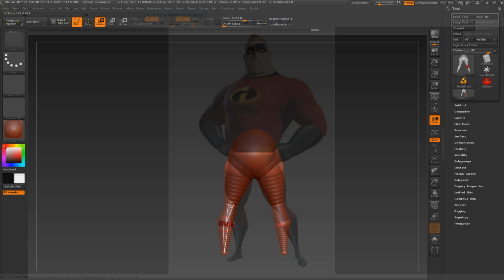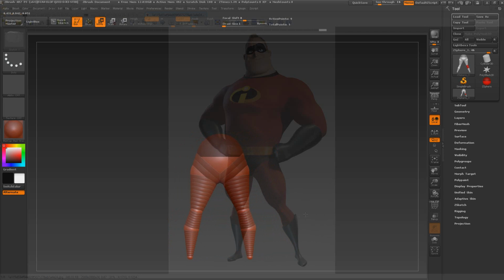So let's move something like here. Let's bring the knee here, something like that. And so we are going to sculpt this character in what's called a T pose.